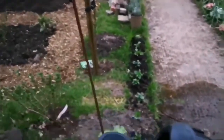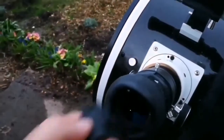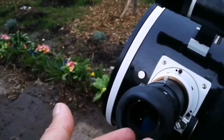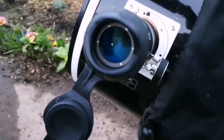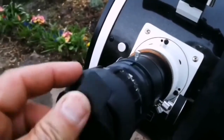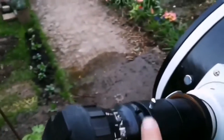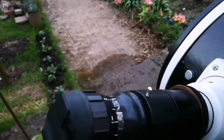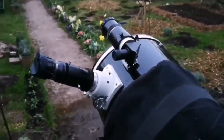I'm using this ex-military eyepiece, which has a lovely view. I think I bought it from the internet, very cheap actually. I think the focal length of this is 37 millimeter, so it's really clear, and also you can put your eyes around with this eye cup. It really gives a good view and encloses your eye, and a bonus is that you can use this cap. The only thing is that I don't have a 2-inch adapter for this. I used one 2-inch adapter for the Hyperion, other Hyperion eyepieces, so it really works nice.